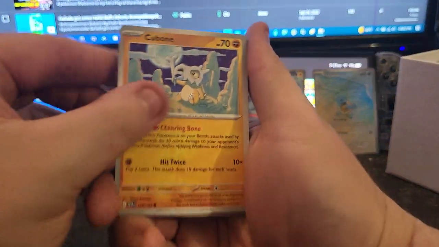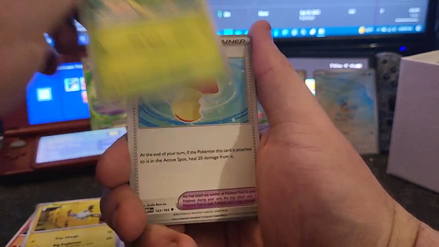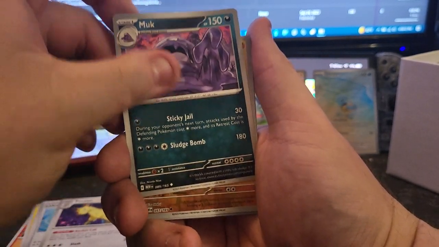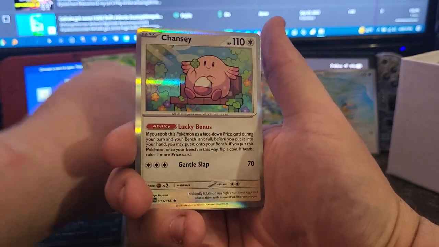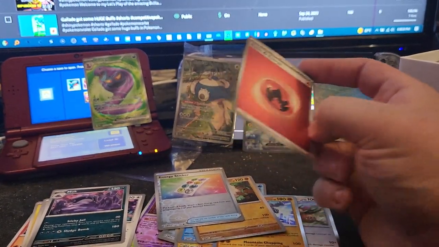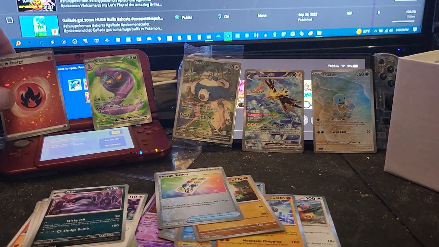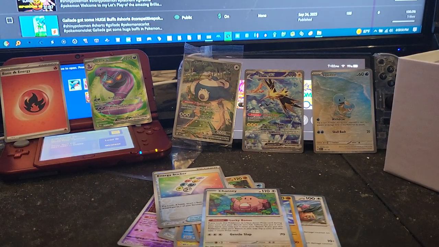So we're starting off with Cubone, Vulpix, Magnemite, Caterpie, Leftovers, Persian. Very nice artwork. Muk, I like that too. Reverse of Primeape, reverse of Energy Sticker, and our holo is a Chansey. Oh, and then there's a basic holo. Oh, that's so cool. We got another hit? Come on, man. This box is dope. Oh, that's dope as shit, man. The energy card was a holo. That's cool. Oh, this is awesome. Four packs, three hits.